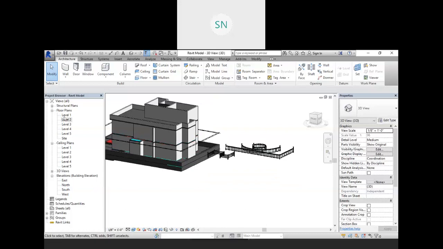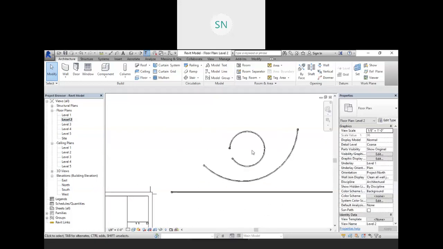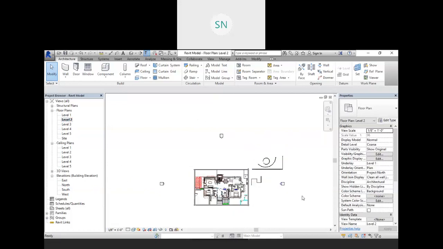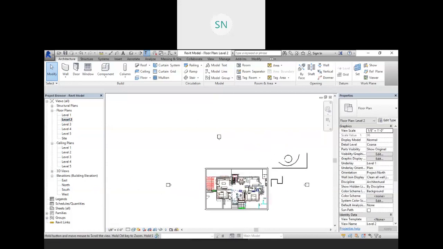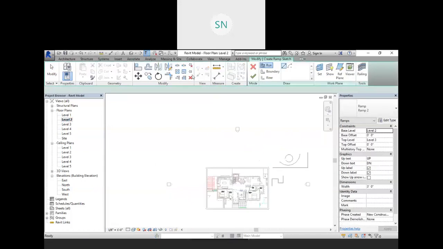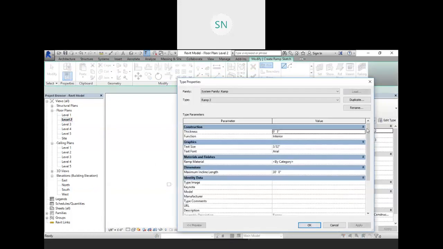So first of all, let me go to level 2, and here I am going to start creating a ramp. So click on the ramp, and it is very simple. First of all, go to the edit, and here the thickness of the ramp is 3 inch, right?